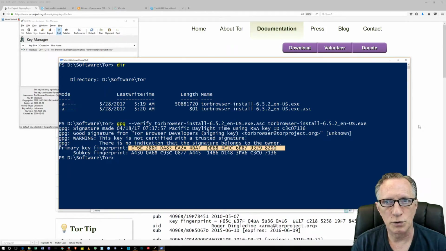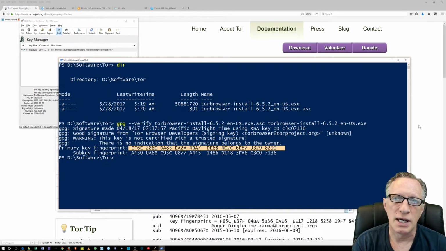We can do this through a friend of a friend. This is what's called the circle of trust. So a friend of a friend knows a Tor Browser developer. He can get the fingerprint from him, give it to me, and this chain can go on even longer if we want. A friend of a friend of a friend. That's why we call it the circle of trust.